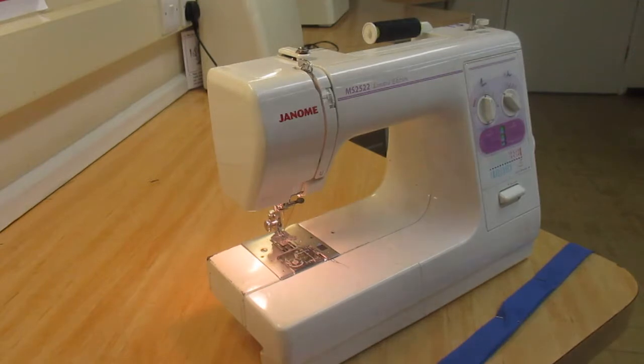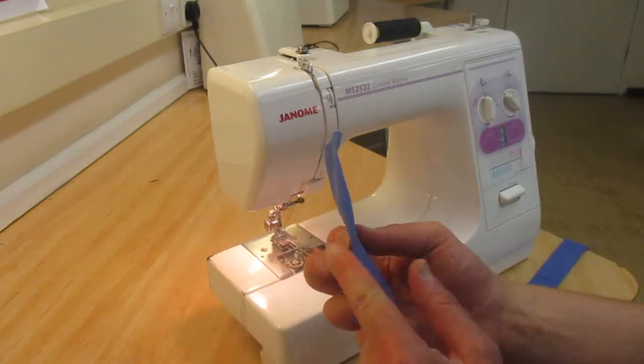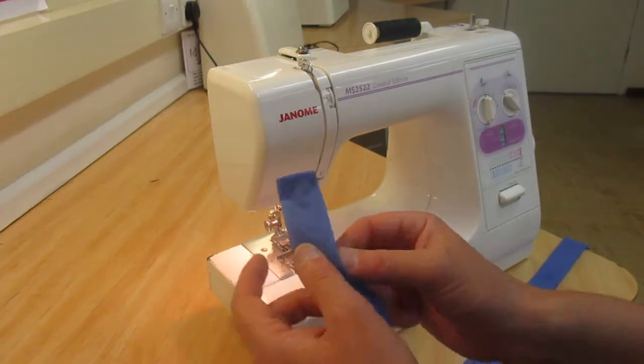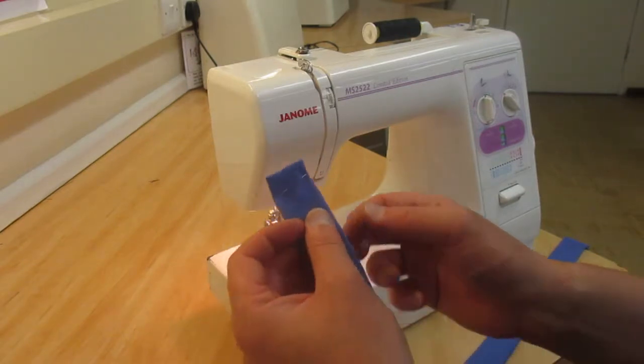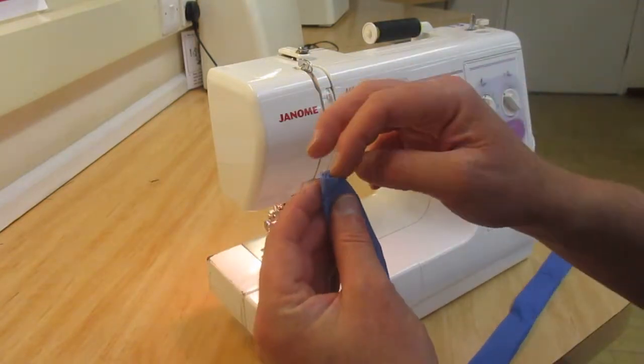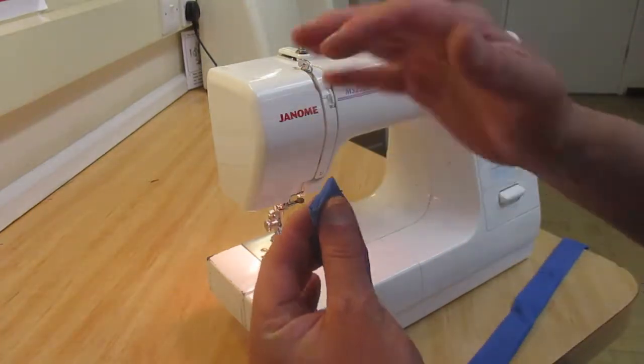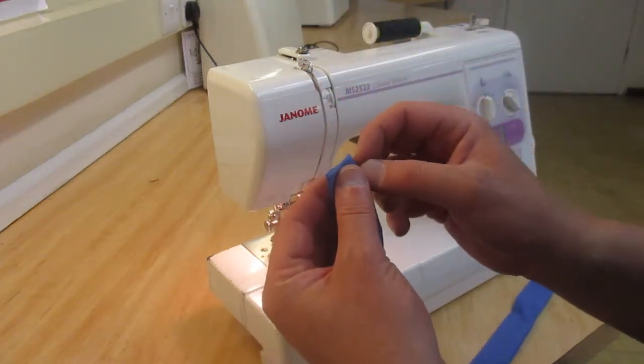I'm now ready to sew my handle. Now we've ironed this previously. We've got a closed end, that first fold that we did, and an open end. I've pinned these so that it won't fall apart as I'm sewing. I've also tucked in the ends, which is quite a tricky thing to do, but it gives us a much neater finish. So I folded those over and I quickly ironed them.